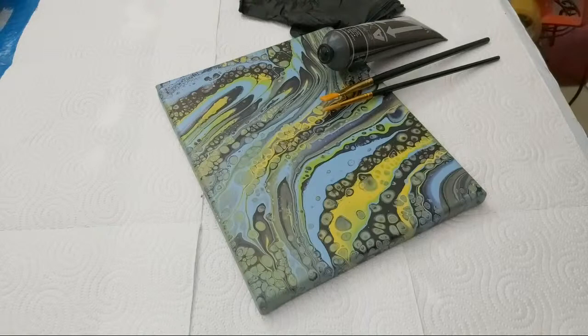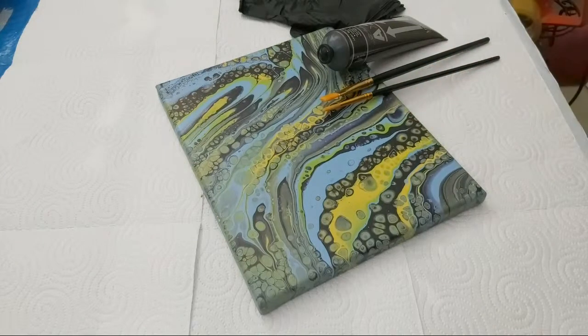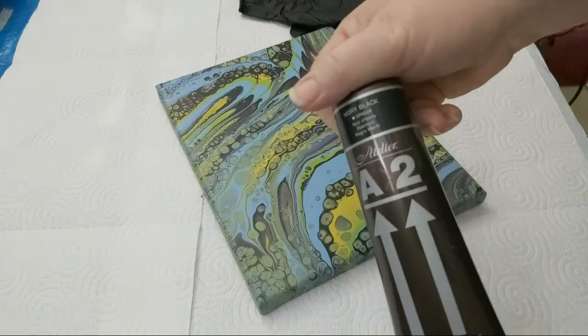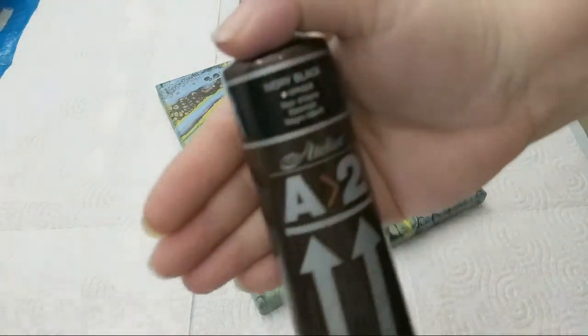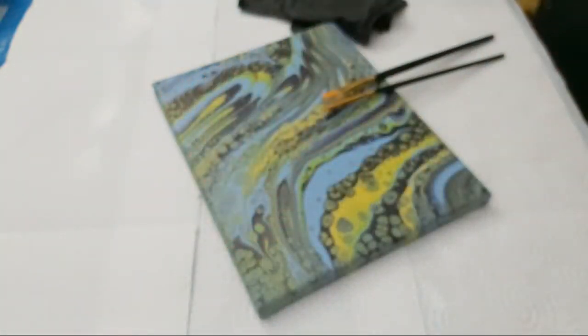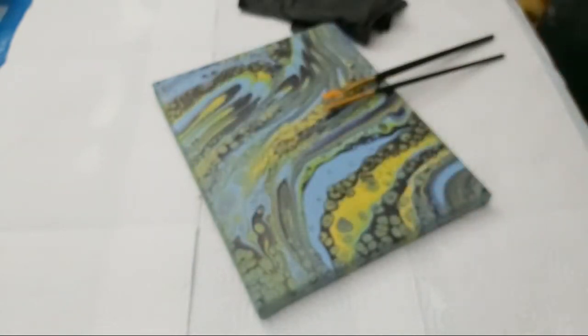And so what we're going to do is just take this pour. It's an old acrylic pour that I have. It's on an 8x10 inch canvas. And excuse me, we are going to paint on it using the Atelier A2 Ivory Black. I like to use this for focus, maybe, for when I'm painting over things, because it's a really highly pigmented paint.